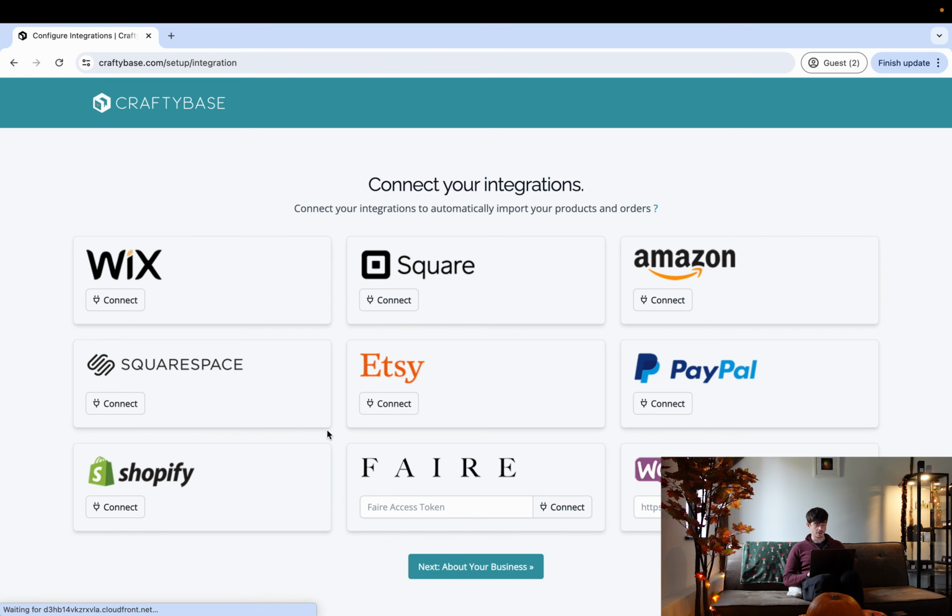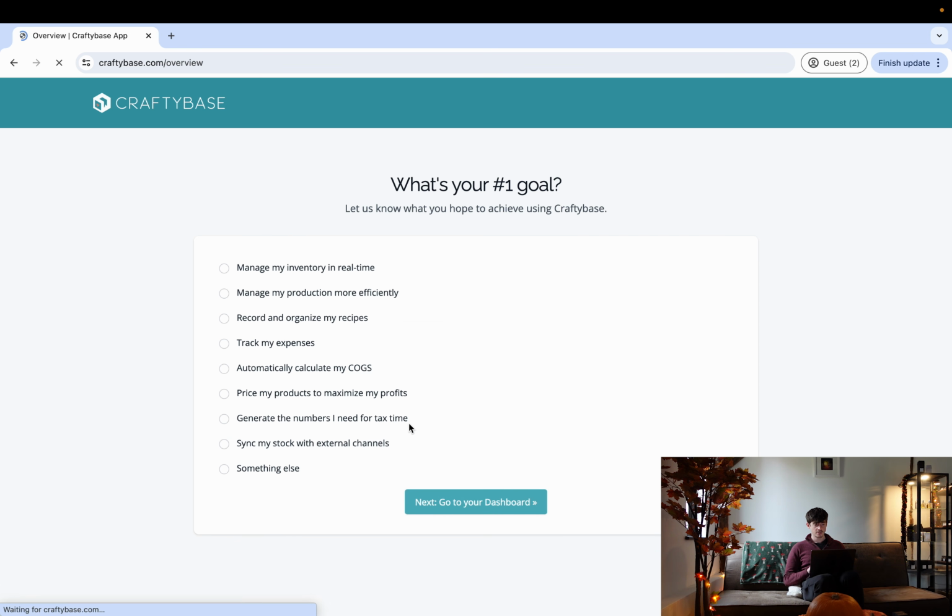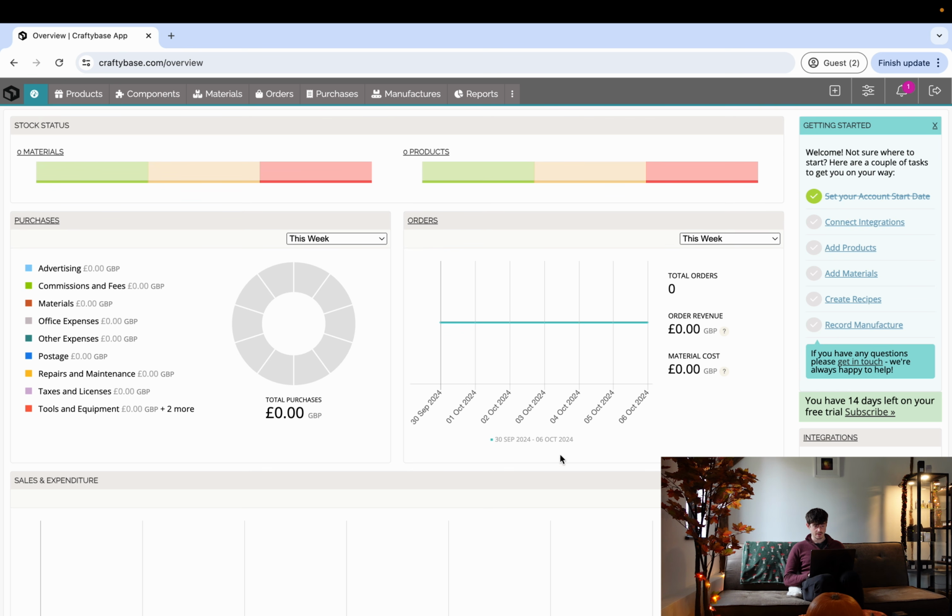Then you can configure integration. So if you have something like an Etsy or a Shopify or Wix or something, a website where you sell your stuff, it can actually import all of the purchases people make, and then it can go and actually take those out of your inventory figures. And it can also, which is quite nice, show you how much everything costs and how much you sold it for, and therefore work out the profit. So then if you want to, you can add some information about your business, but you don't need to do that, and some goals.